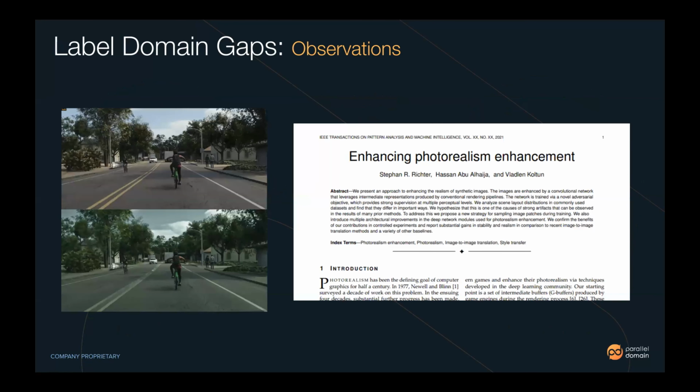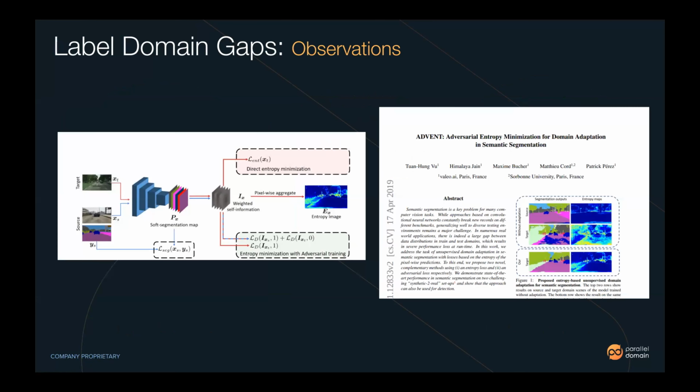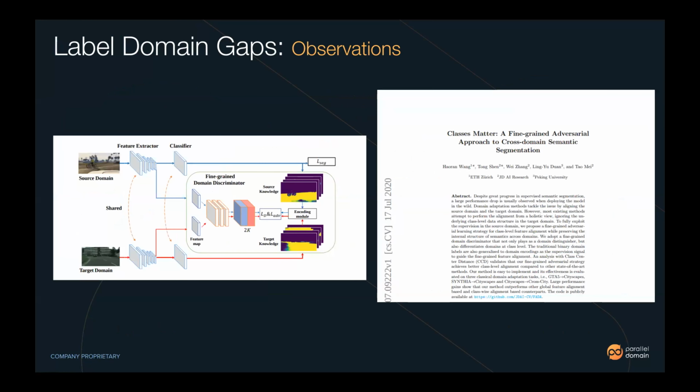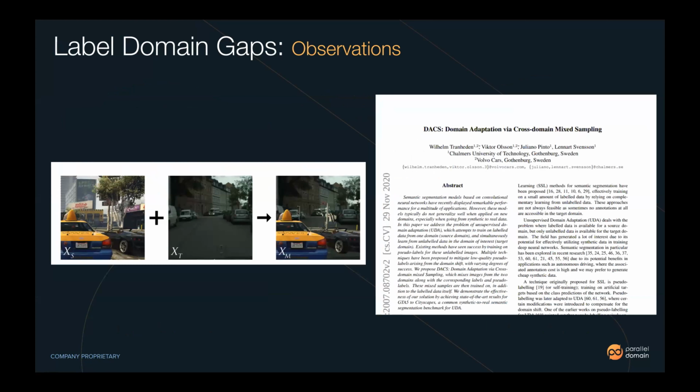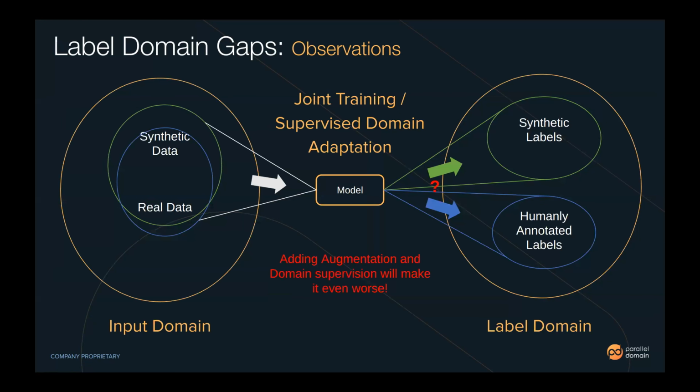So we did stuff like training GANs to make sure the images look very similar, or applying discriminators in feature space to make sure that the model doesn't learn two different representations, as in the different papers on this, or using DACS to mix synthetic and real images, just to avoid this effect. And the thing is, they work really well, and the model starts to confuse the input domains and just starts to randomly guess which label spec to predict in.